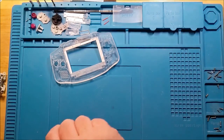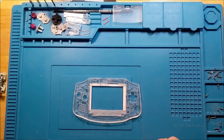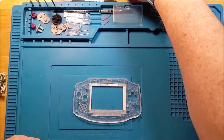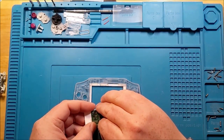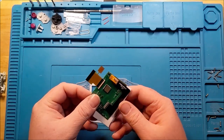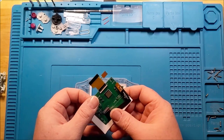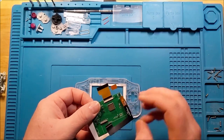No more soldering required. And I think we should just be able to start looking at fitting that screen and getting this all put together. So, just because we don't want to have anything obscuring our view, I'm going to separate the screen and that PCB. Come on, gently.